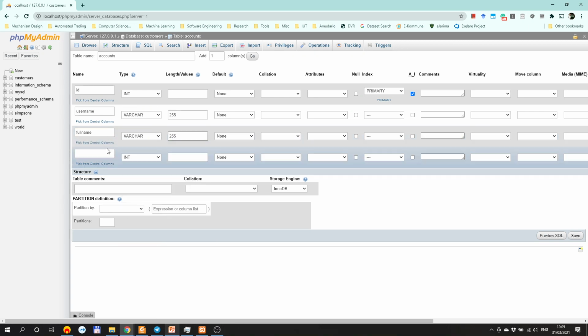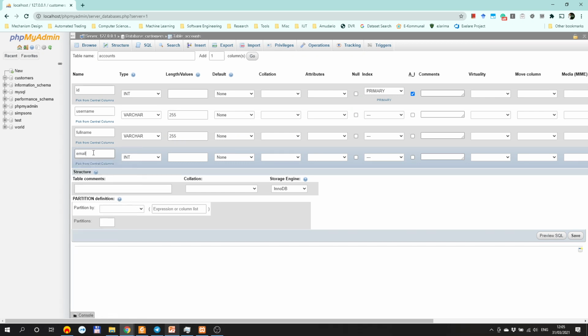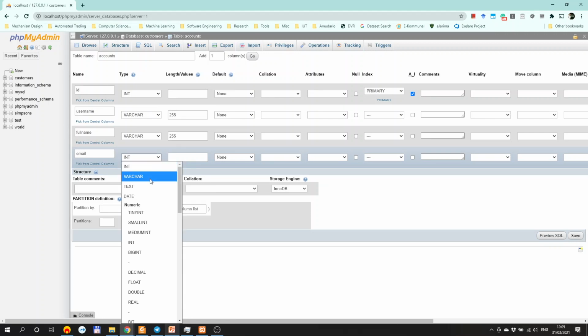Let's go and give one more field, and let's call it email, for example. So this is the email. Let's make it varchar as well. I can go and use date and then text or any other numeric data types, like float or time. Text can be used if you have text data which you are not going to use for searching, but you just want to use it for storing.